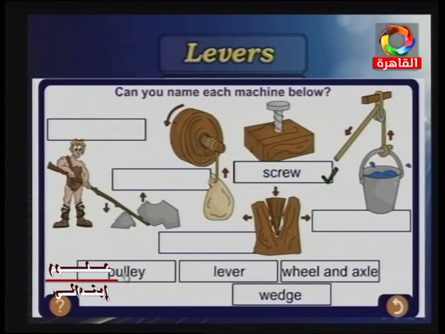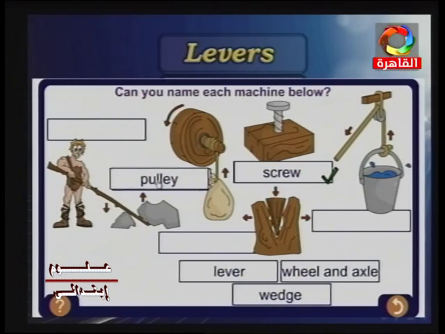So which one? It is pulley. Pulley, it means what? It means one type of machines, or simple machines, of levers. That helps us to carry the flag on its road. So we have the pulley. Which one is pulley here? Pulley is here, right? Why? Because this is the pulley. Pulley means a metal part, used to carry anything up.